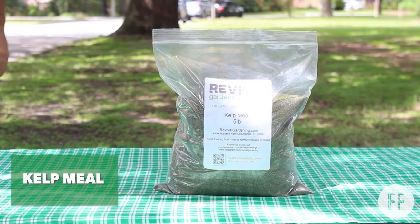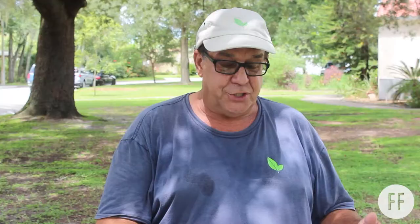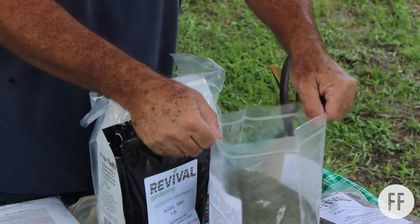The kelp meal we use is Norwegian kelp — Ascophyllum nodosum. They get it from the North Atlantic near Nova Scotia, dried and chopped. It has 60-plus trace minerals, vitamins, amino acids, and plant hormones — like a mineral soup. It just boosts the efficiency of everything and provides all those micronutrients. Race horses eat this, it's in expensive dog meal, and we actually put a teaspoon in our milkshakes instead of buying $30 liquid vitamins. Come get familiar with it — don't breathe the dust, but smell it, touch it, feel it.